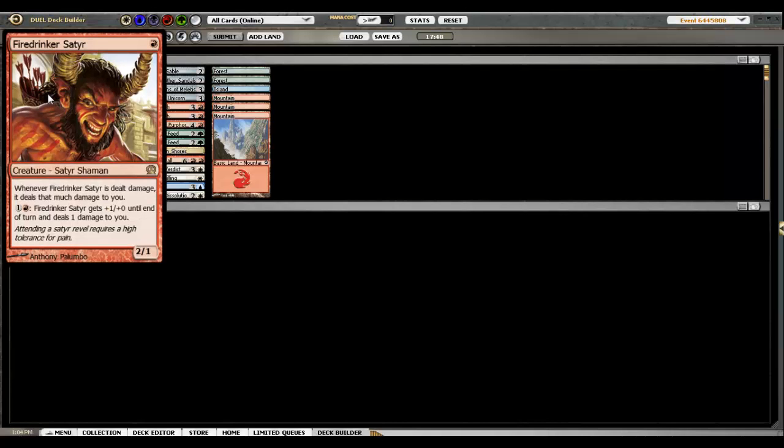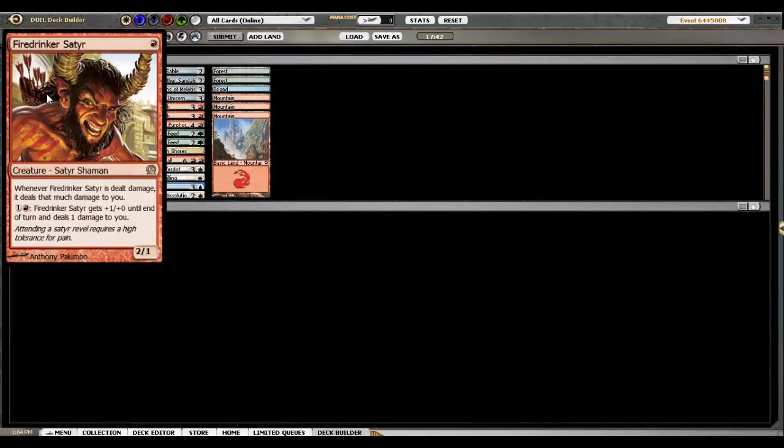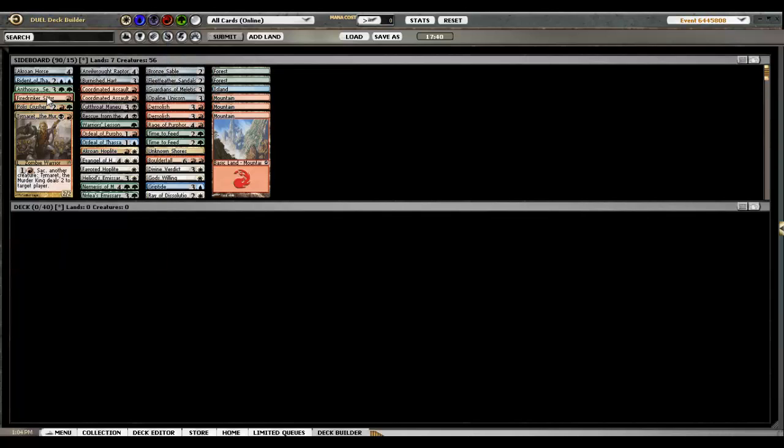I don't care about the Fire-Breathing Satyr at all whatsoever. In fact, almost in limited, unless I've drafted the red-white heroic deck, otherwise it's not particularly exciting. Maybe I get an aggressive, by aggressive I mean not so aggressive, red-green deck with some horse, and get there. Well, let's go by color now.